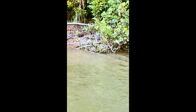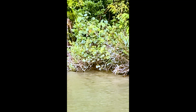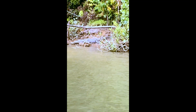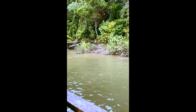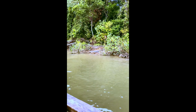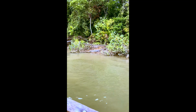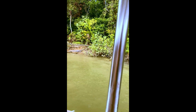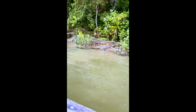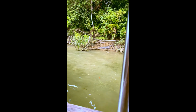Oh no! We know it's a female because we've seen her nesting last year. To be honest, a lot of the drivers thought it was a male crocodile, so its nickname was Bruce. But now it's a female. We definitely know it's a female, so it's Bruce Jenner. Just trying to heat up. That's about the average size for a female crocodile in the Daintree. The females get to about that size and they won't grow much bigger than that, maybe a foot to the maximum. 3.5 metres is the largest female.